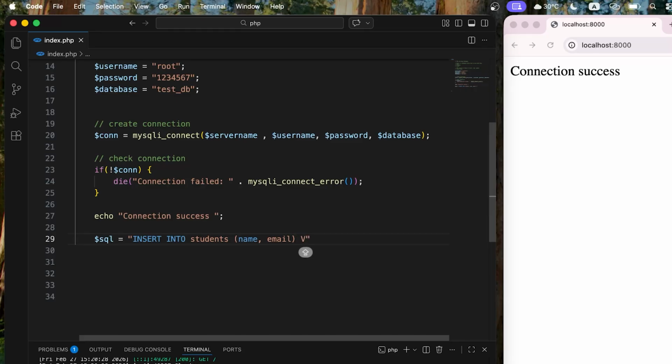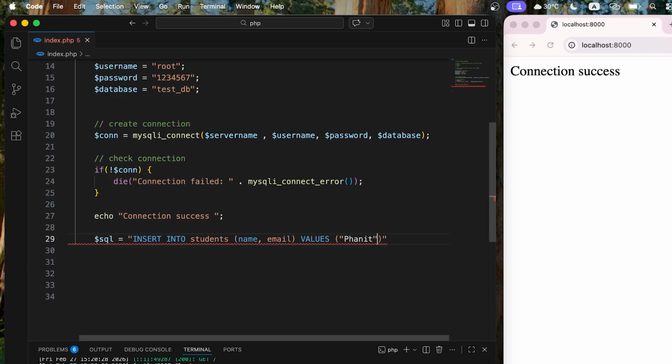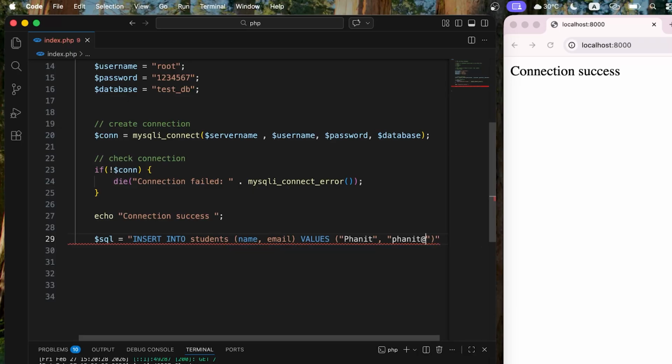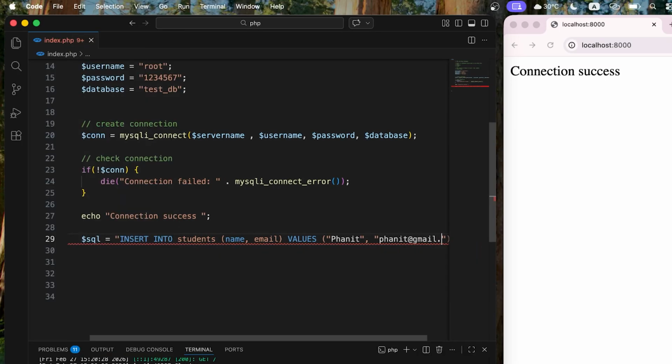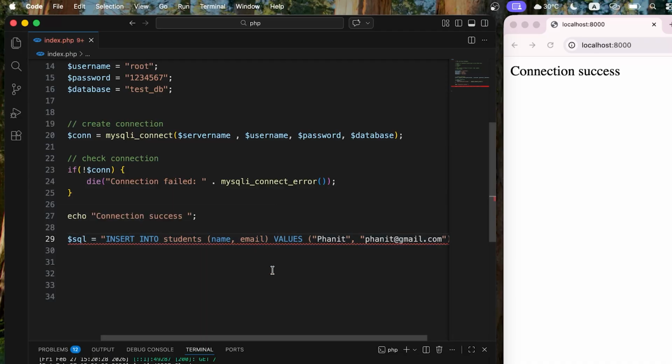Then I'm gonna put value, and this username is gonna be my name Phanit right here, and then this email, so this is gonna be phanit@gmail.com. So I'm gonna enter a new line right here.